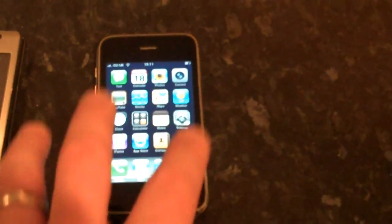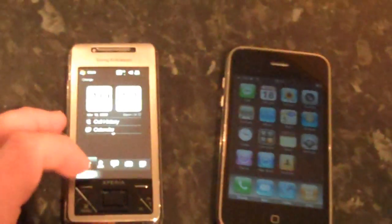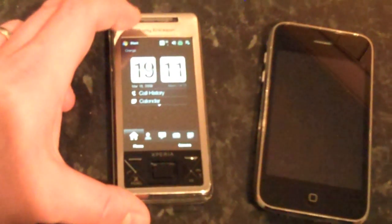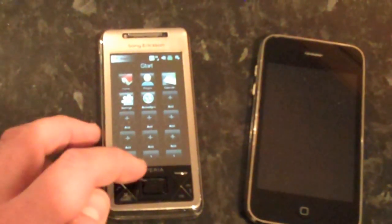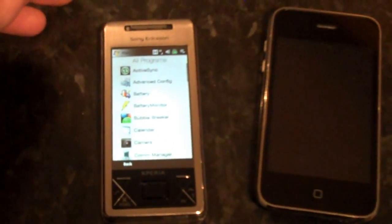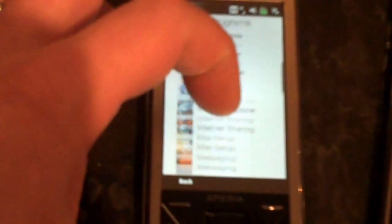I mean, as a brief example of the reasons why I love this interface, the iPhone interface is fantastic, everything gels well. You can see over here I've got the Sony Ericsson Xperia X1, which I've actually put the HTC TouchFlow system onto, which you're not strictly supposed to do, but it's on XDA Developers if you want. So just to show you, if I go into the calculators here on the Windows Mobile device, let's say I want to load up my calculator. So there I've got the HTC TouchFlow 3D system, and I can see my programs that are available. Now let's go to, not calendar, let's try and find a calculator if we can.